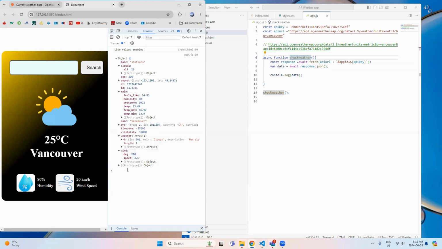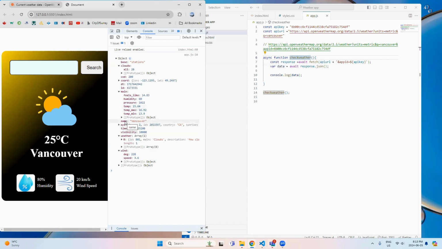We want to bring that data here. So if we want to import that data from that API, how can we import it? We have to bring data.wind.speed. If we want to import temperature, we have to import data.main.temp.